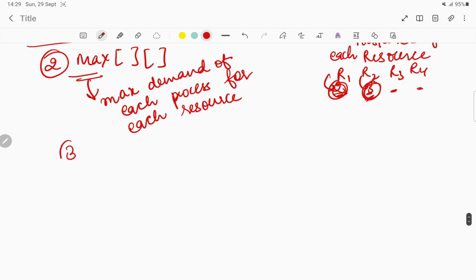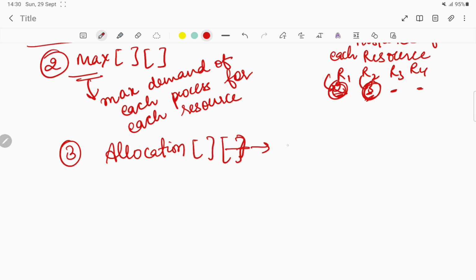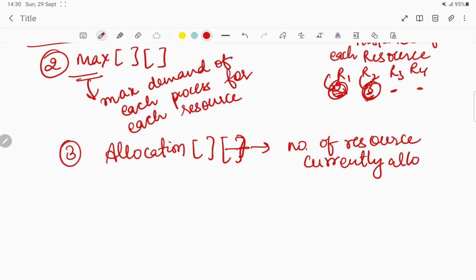Third, we can make an array allocation. Allocation will also be a two-dimensional array. It shows the number of resources currently allocated to each process.